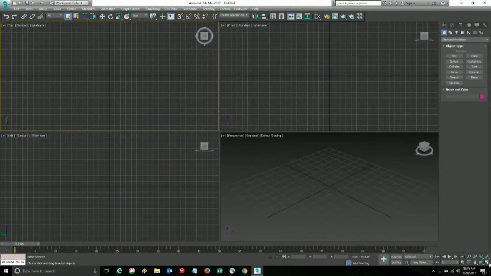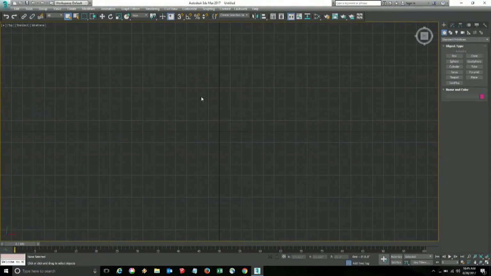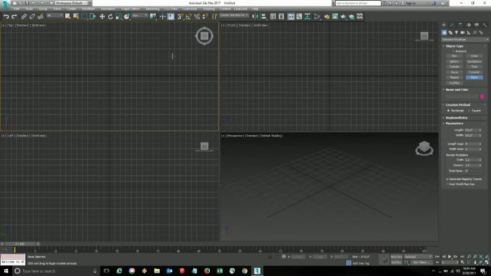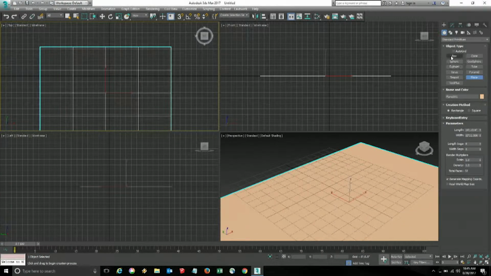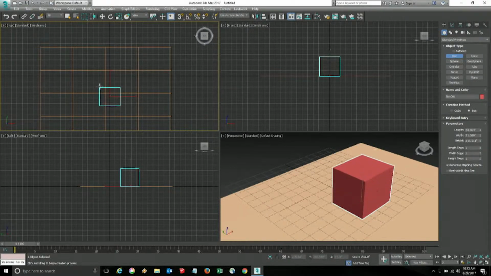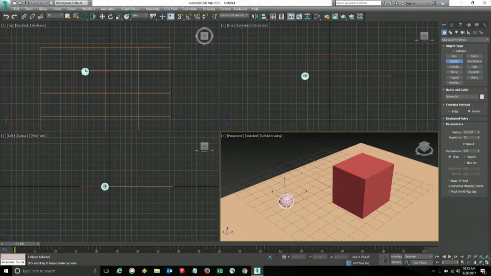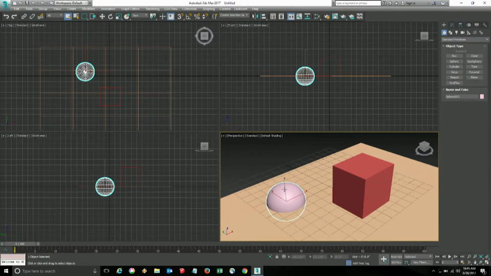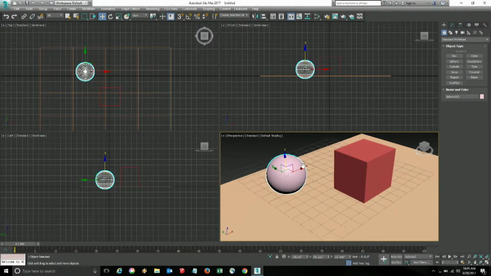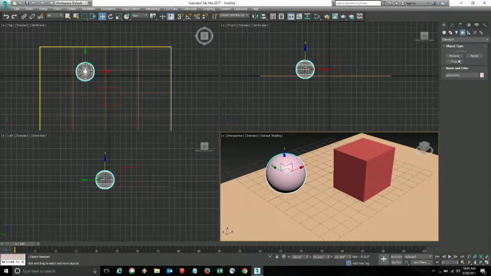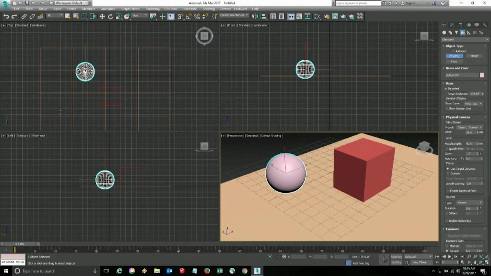Okay, so imagine that you finish your 3D work inside 3D Studio Max, and you create whatever scene you're working on. You apply the material, you create the camera, you create the light and everything.